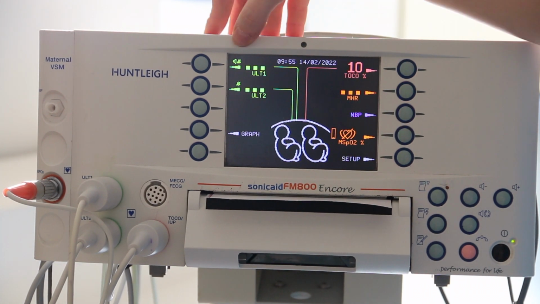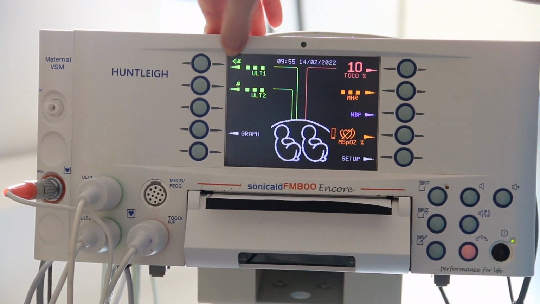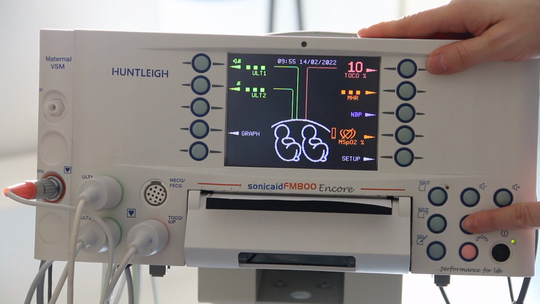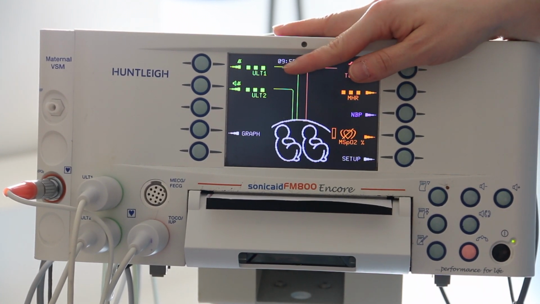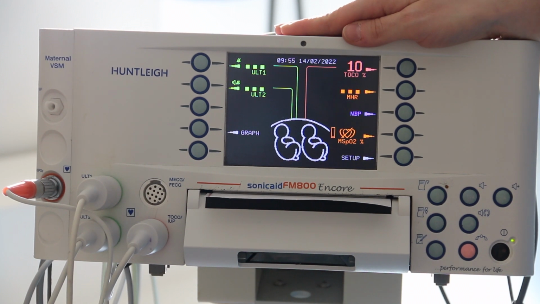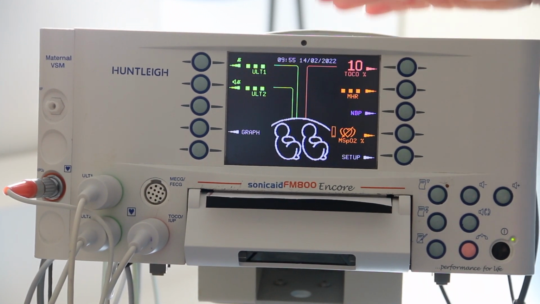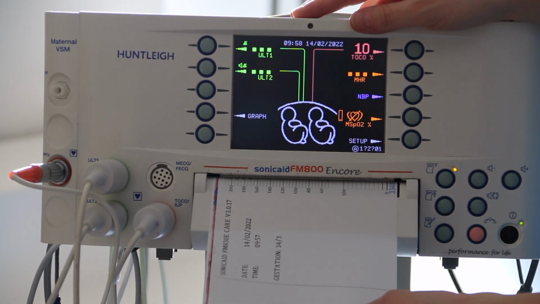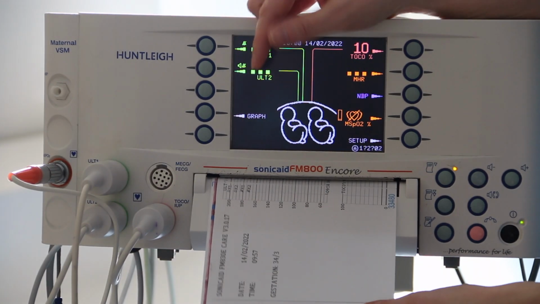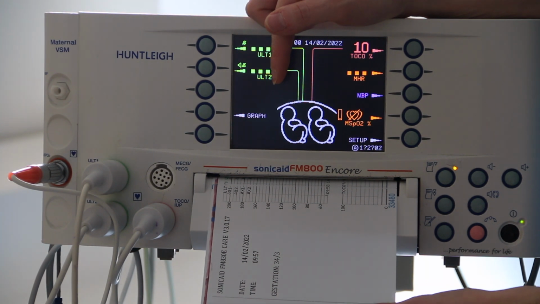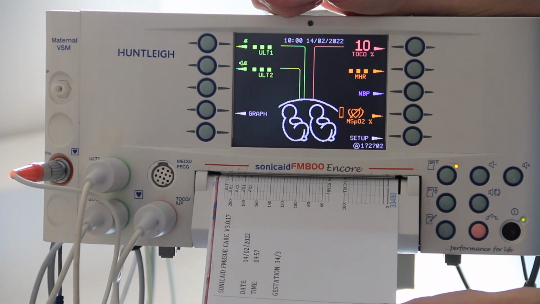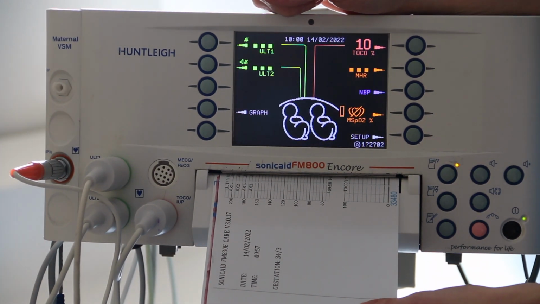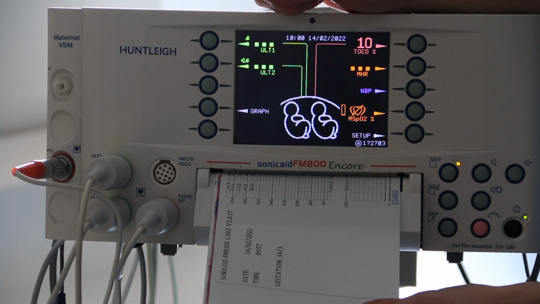To switch between the audios, you will see there's a speaker at the top. If you press this button here, then it will switch to ultrasound 2. Just be mindful that you can always only hear one baby on audio, but both babies' heart rates will be on the trace. Once you've set up the twins offset, both fetal heart rate recordings will appear. Twin 2 will be offset by 20 beats per minute, meaning that when you interpret the trace, the baseline will be 20 beats below how it's recorded.